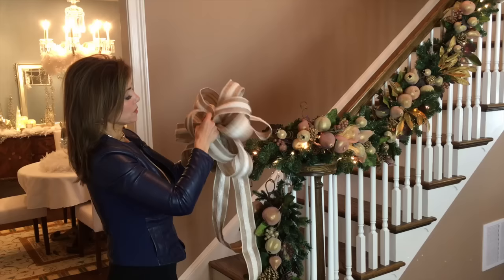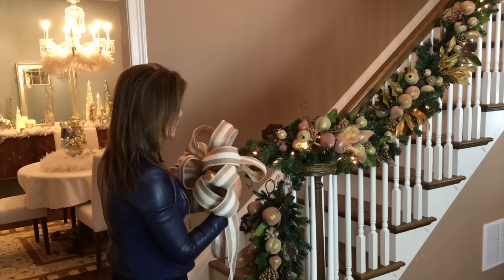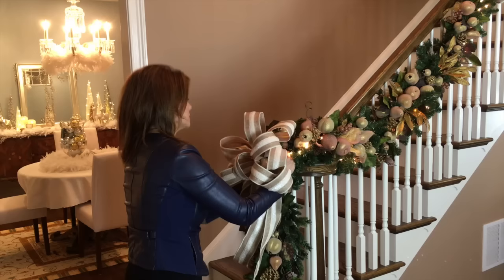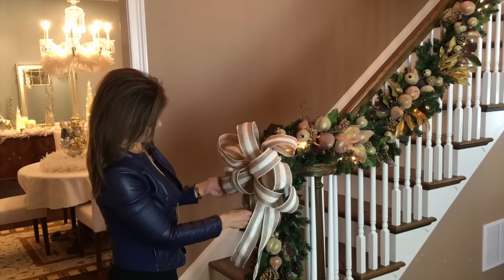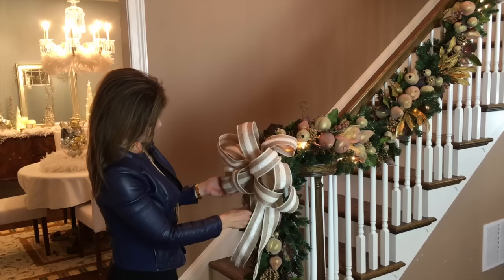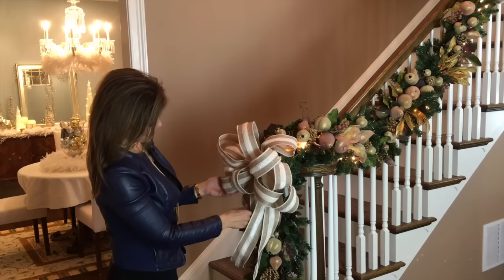I think when we're done I'm going to have to do a little work on the bow. I'm going to take the bow and put it right here. Now I have the theme of the burlap bows going all the way down. This was some ribbon I did for my collection last year and I absolutely love it still — I just think it's some of the prettiest ribbon I've seen. The garland's going to come down, the ribbons are going to come down, and I'll put a few pieces of leaves and branches in and I'm just about done.